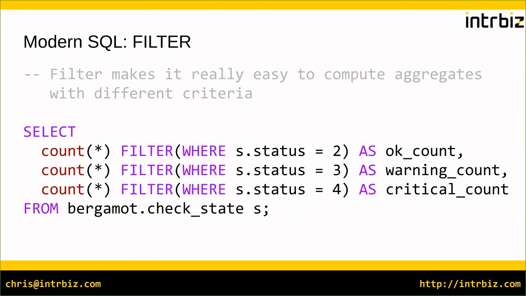Another nice feature that's best supported in Postgres, especially if you're doing lots of reporting-type stuff, is FILTER. This allows us to provide a predicate around an aggregation function. In this particular example, I have a table of state, and I want to count different specific values. This is really simple to do with FILTER. You can also do it with CASE statements, but this is nice and straightforward, with very clean syntax.